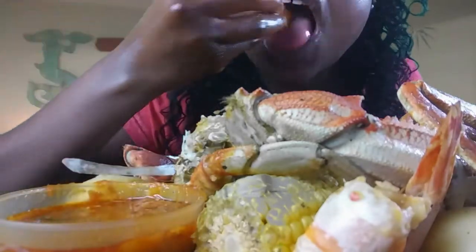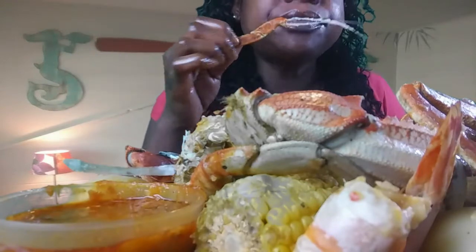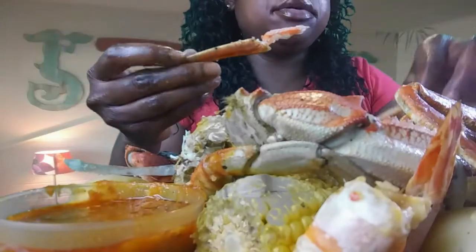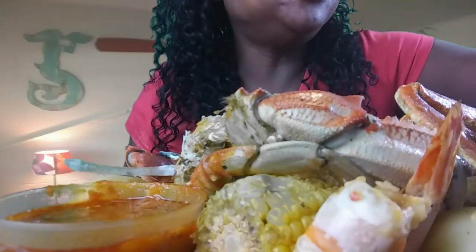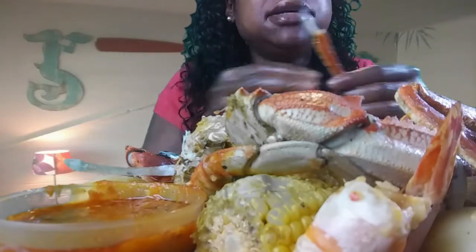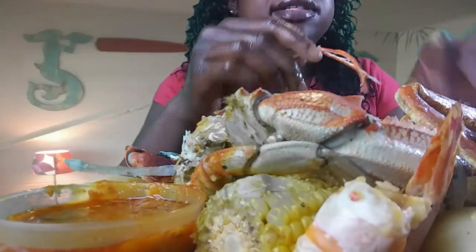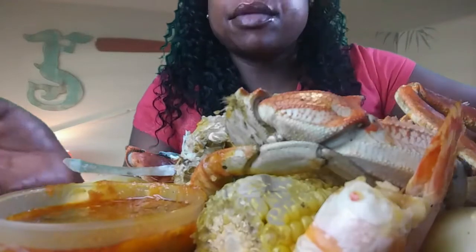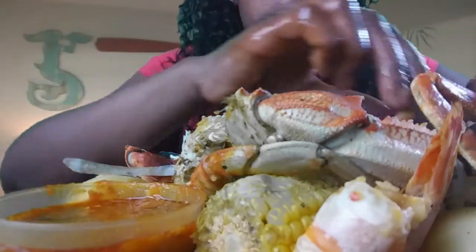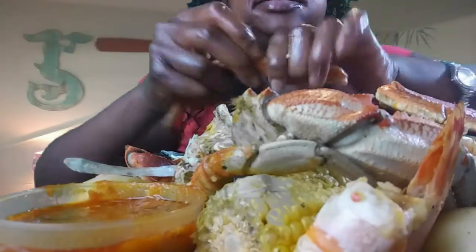Take that first bite. No. I can taste that the snow crab are a little bit more on the, not the sweet side, but more of a salty taste. So I'd rather have these in my butter today, which is another reason we like to add the different sauces so you can have the varieties. And enjoy your seafood boil. Why not? Especially if you've gone through the preparation and you really just want to enjoy it.